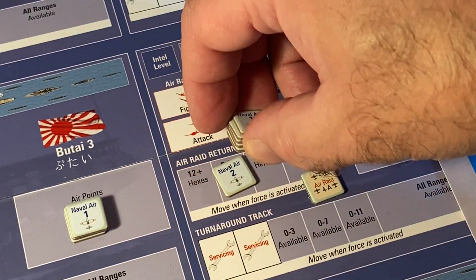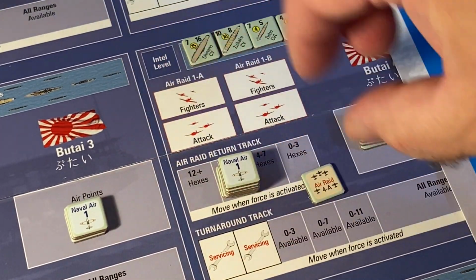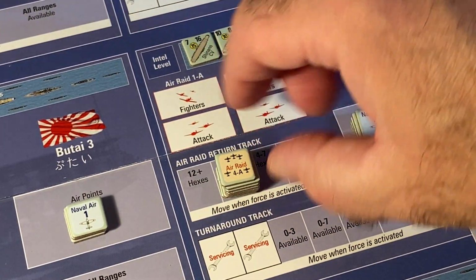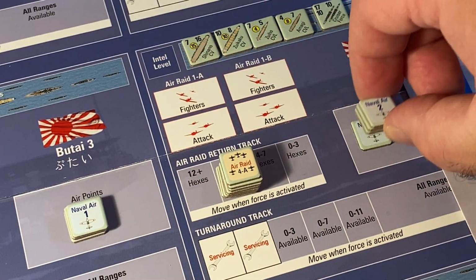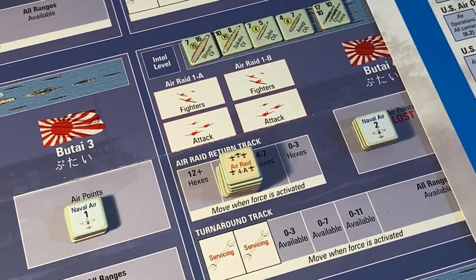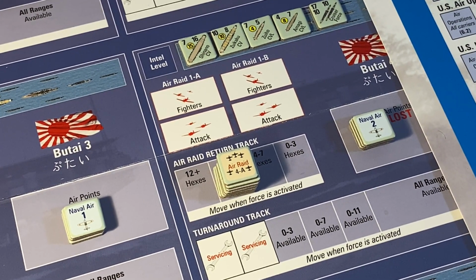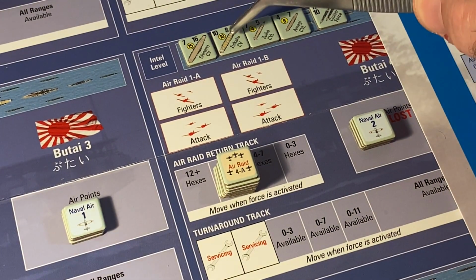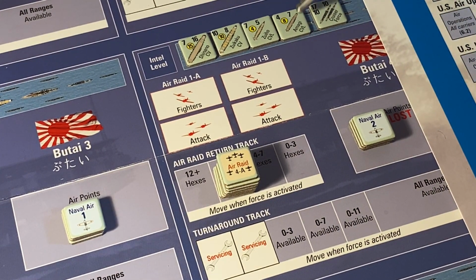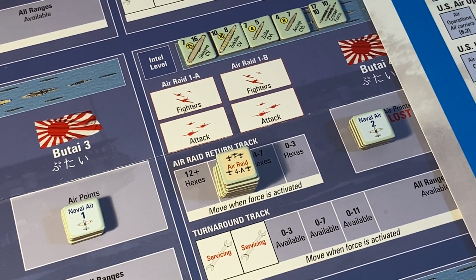I'm just going to double check that. 2, 4, 6, 8, 10. Yeah, there's 10 in there. And 11 in there. Yeah, that's right, because the raid was 2 waves, 1 of 11, 1 of 10. So 21 points that are lost or unavailable. Of course, I forgot that number. 15, 25, 29, 37. So 37 take away 21, leaves 16. Is that right? Yeah, 16 is our net air value.